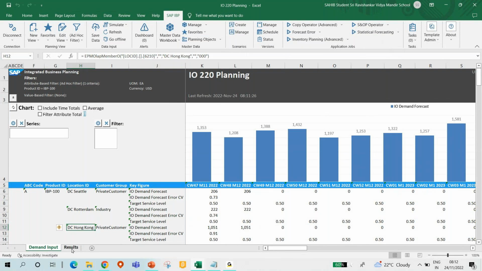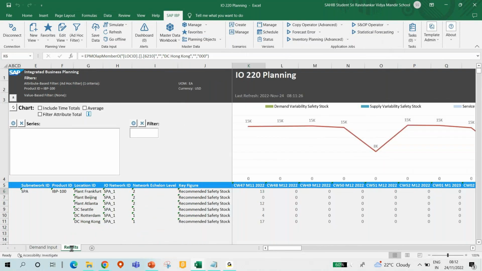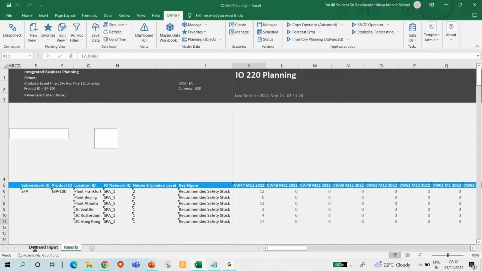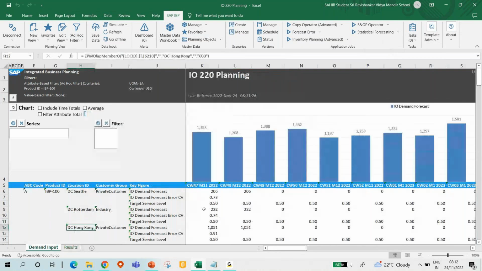At this moment, the recommended safety stock for Hong Kong location is 17, and for others it is low. So let us just execute it, because now we have calculated the error CV percentage, so that figure may change. So let me go to this profile again and then re-execute it.